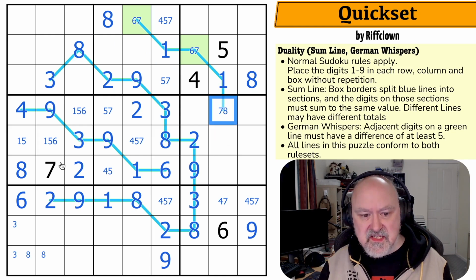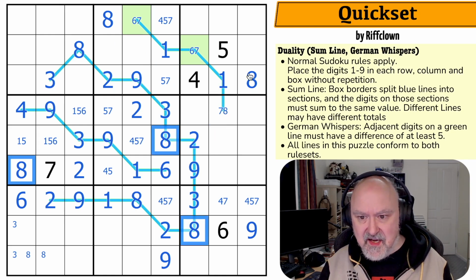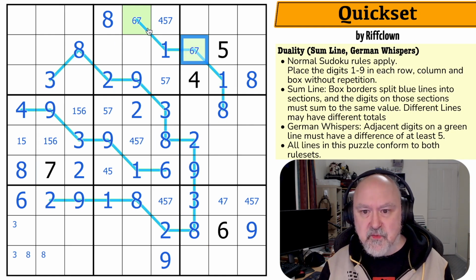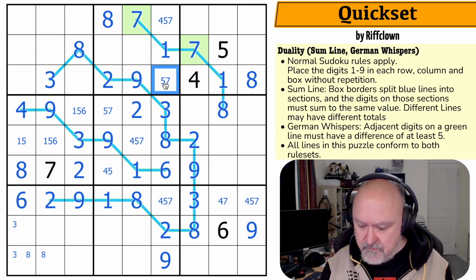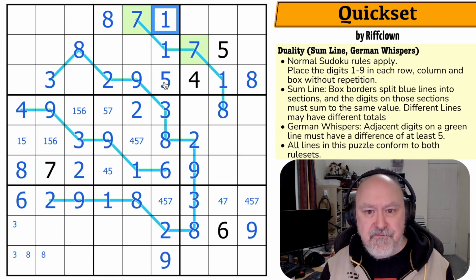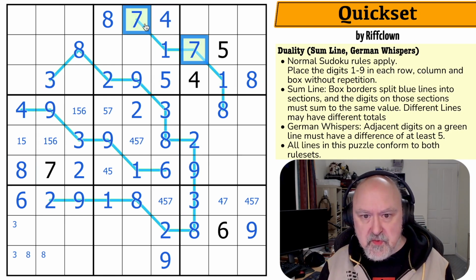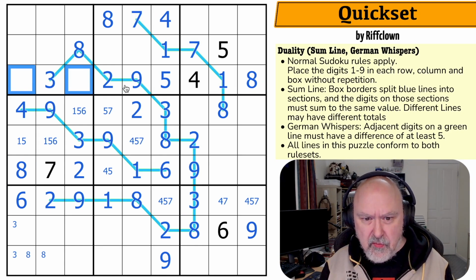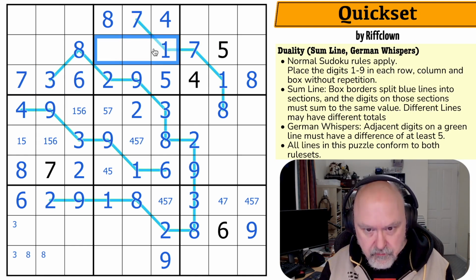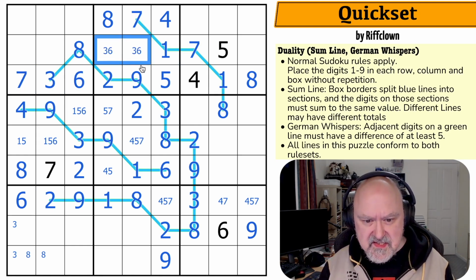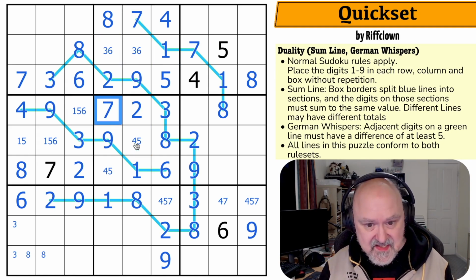This is 8 because 8, 8, 8, 8 looking into the box makes this 8, which makes these 7, which makes that 5, which makes that 4. Do as I say, not as I do. So these are now 6 and 7. And the 6 looks up, making that the 7 and that the 6. Great. These are 3 and 6. The 7 looks down saying that's not the 7, so that is the 7 because that's a 4-5 pair.